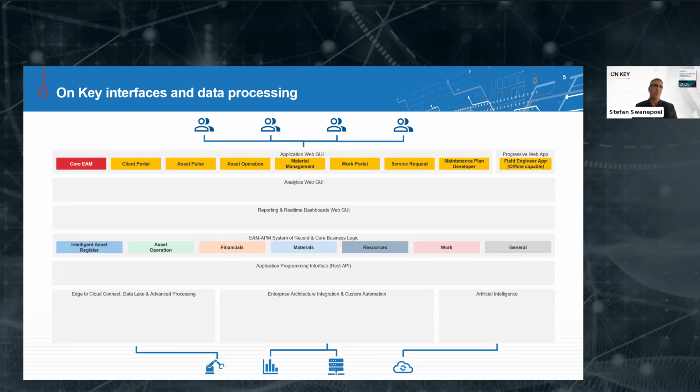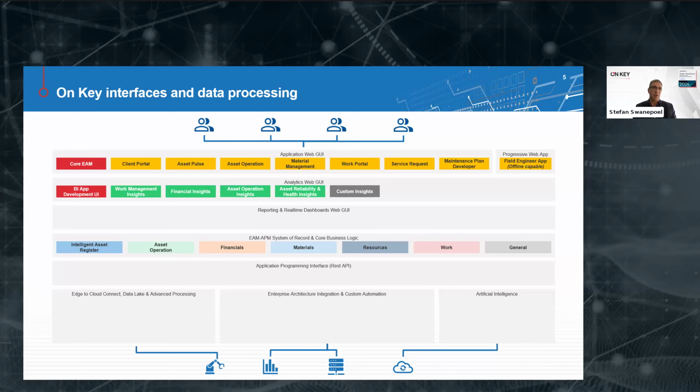We mentioned the user interfaces. So the core product's got a very extensive user interface to deal with master data setup and a number of the transactions that you can process through that core user interface. And then there's a couple of focused apps coming with the product as well to specifically deal with specific roles, for instance, your clients' condition of the asset, tracking the asset, using the Asset Pulse app. Other ones included here that's important, for instance, the Field Engineer app used for execution management of the work orders to get the actual maintenance instructions to your technicians and keeping track of the tasks they complete with spare parts and everything that goes along with that.